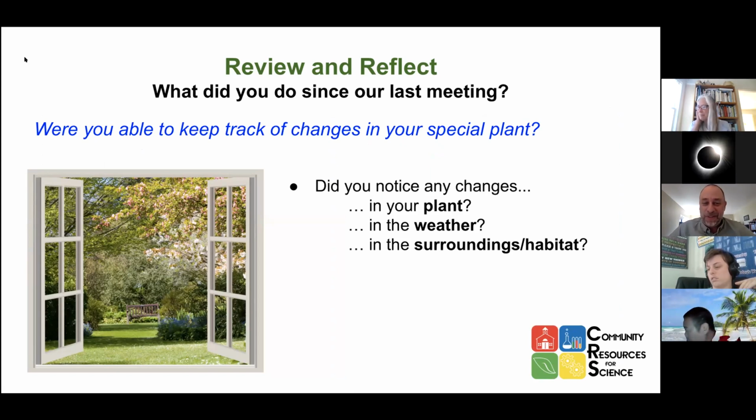This was what we did with you, thinking about you as a learner and an observer yourselves first. So just a quick thumbs up, thumbs down if you were able to observe that plant that we had you identify at the beginning of last workshop. And no shame if you didn't do it. It's okay, didn't do your homework. There's no grades here today. But who was able to find, engage and think about that plant observation?